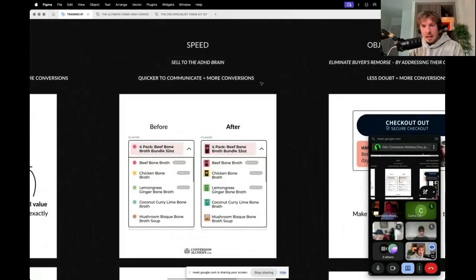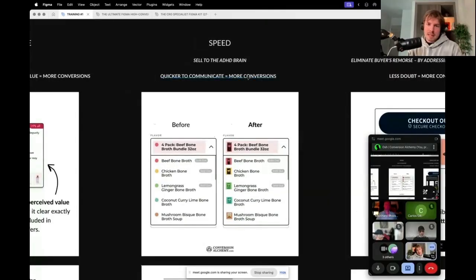So selling to the ADHD brain. I say this is kind of like a buzzword, but it's actually so true that we live in an ADHD world right now, and people think, oh, I don't have ADHD. Well, the funny thing is we're all slowly being trained to have an ADHD brain, because if you're using TikTok or any social media app, that is how the algorithm is engineered to program you and make you think. It's not doing it maliciously. That's just the path of least resistance.